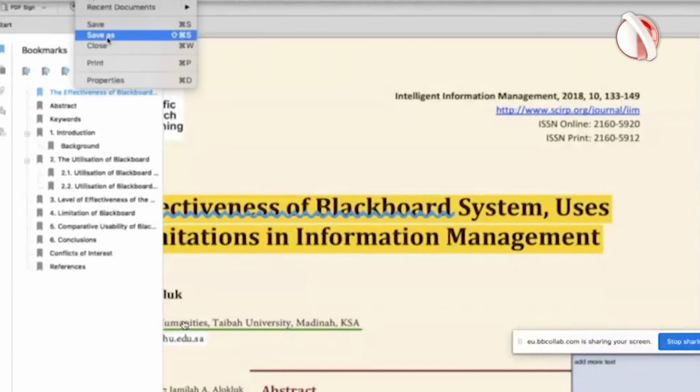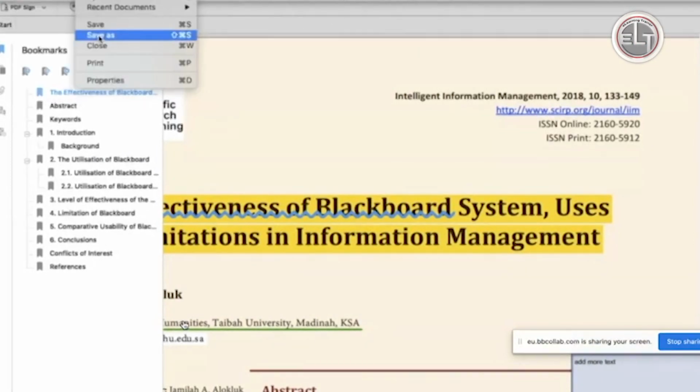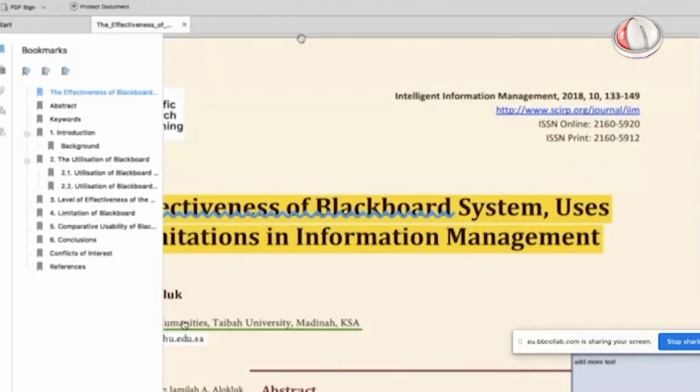All this editing, you have seen that it's really easy, and at the end of the editing you need to save the document. You can save it, or you can save as with a new name, so it would be very easy. You can perform all these tasks with no need for computer expertise. A beginner can easily use this kind of software. They prepare it for beginners as well.